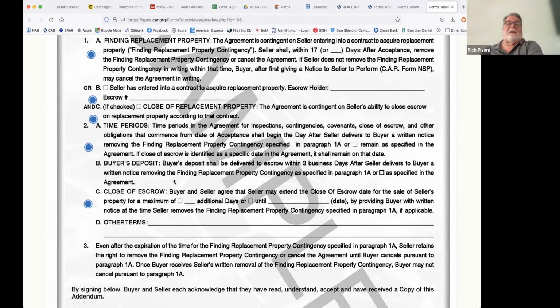So if you're waiting until after you find that replacement property to start everything, you might have to add 20, 30 days to the close of escrow. So that's what you would put in there.